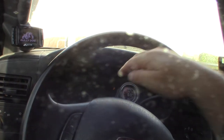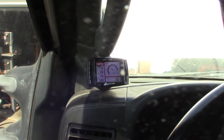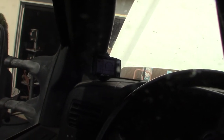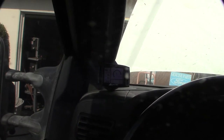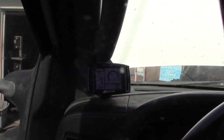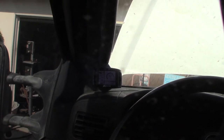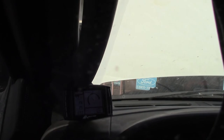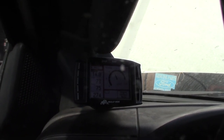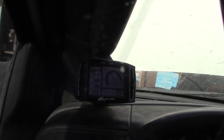The battery light went out — that was the issue I had before, my battery light was on. As my GT-tuner gauge comes up, here's my volts. Right now my volts are kind of low, so right now it's basically running the whole engine on battery. It's going to take about two minutes. You know you have a working alternator when this thing kicks up to at least 13.6 — typically anywhere from 13.6 to 14.3 or 14.4. There we go — got a good alternator: 13.8 to 14 volts. If you have a voltmeter in your car and you're not doing at least 13.6, then you have a bad alternator.